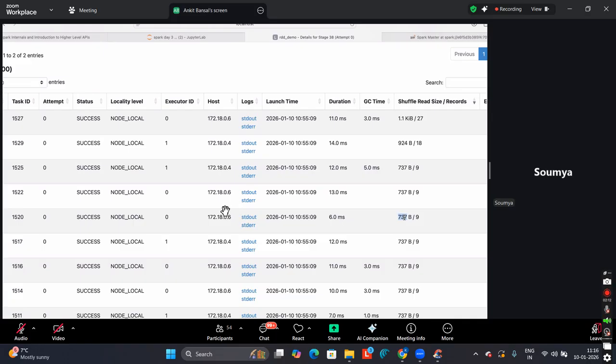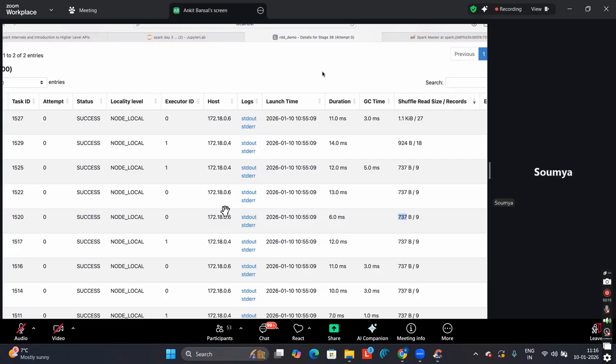Whatever size we are going to get, those will be stored somewhere. When we talk about disk space, is that something like ADL space? No, each executor will have a disk also, right? Yeah, so it will write to the disk, and then the next stage will read from that disk.